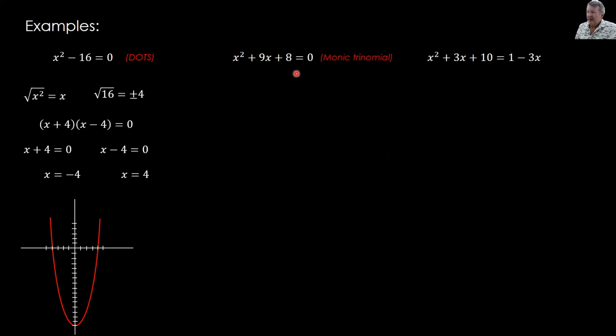Remember how to do this? We have to find the 2 factors of 8 that will also add to 9. Luckily for us, 1 times 8 is 8, and 8 plus 1 is 9. So there are our 2 factors. So we simply rewrite it as x plus 8, x plus 1. Do each one individually. So we do the x plus 8 equals 0. Therefore, x is going to equal -8. This one, bring down the x plus 1. Obviously, plus 1 goes the other side. It becomes -1. There's our other solution.